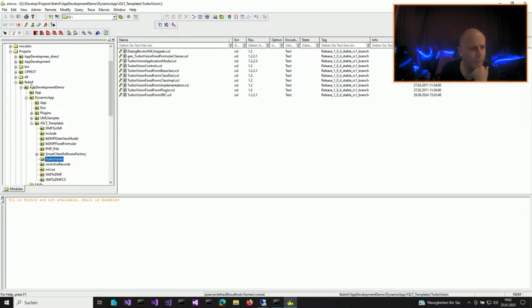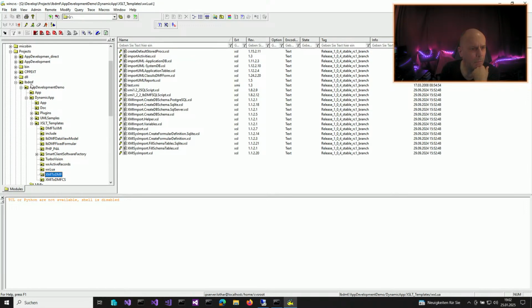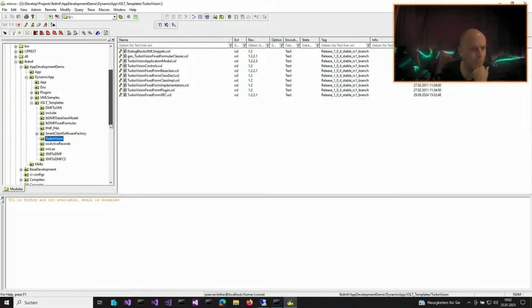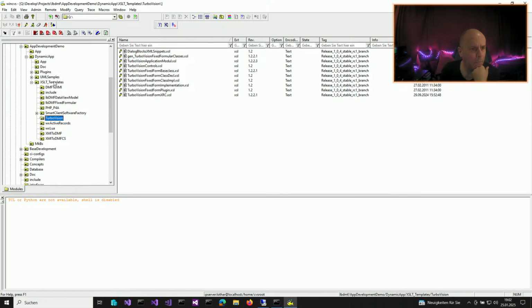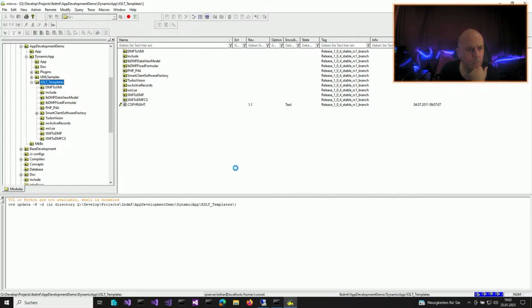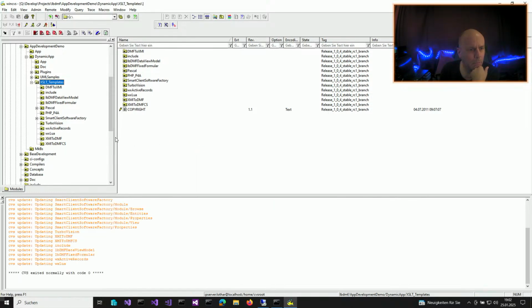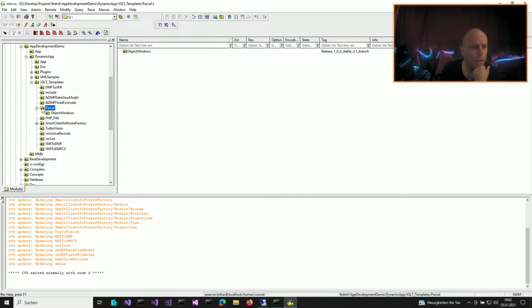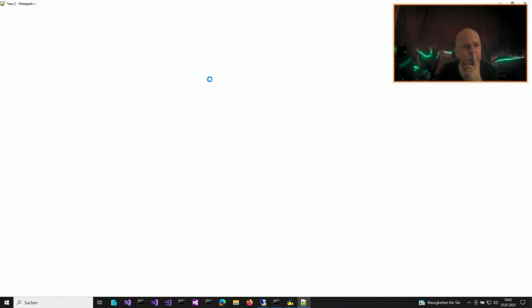The template, where is it? Here. This was the main template I have used to generate 16-bit Pascal code.